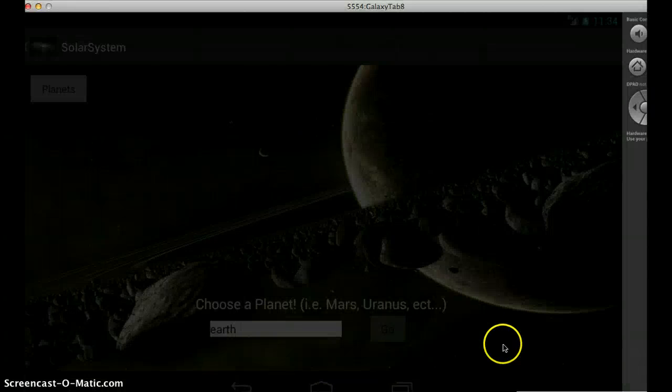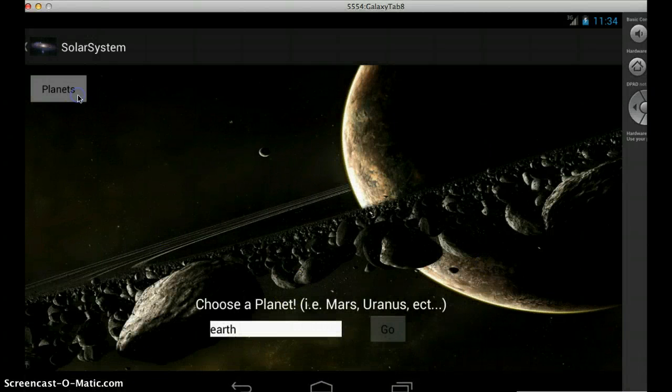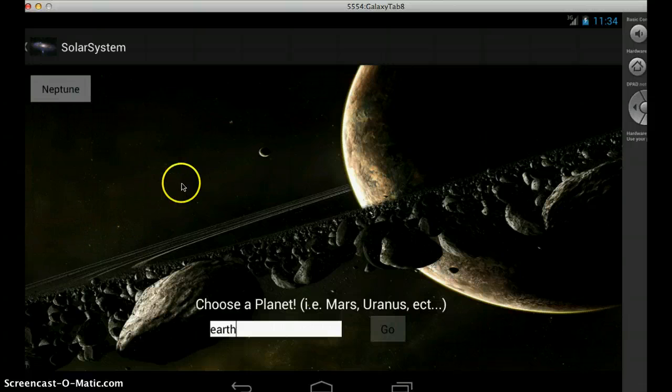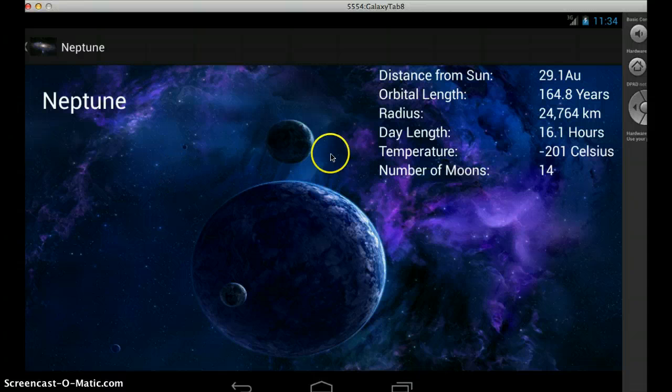Let's go ahead and click on something else. Neptune. I think this is a pretty cool picture. And so this information is actually for the constructor that I made on my Neptune class. And so you set the constructor, you set the text view on the class, and you set it to this text view in the XML file, which was blank, remember?